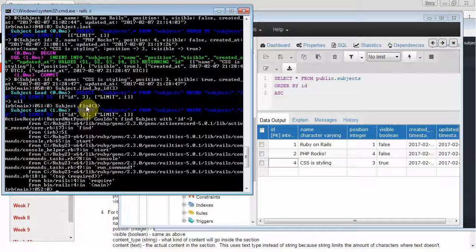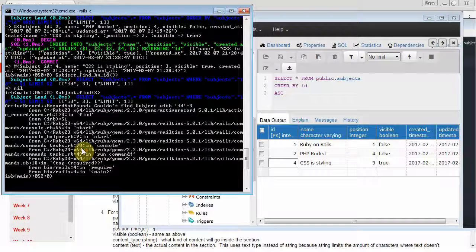So if you're writing code that's looking for something and it may not find it, you're probably going to want to use find by, because it will return nil, and then you could have your code say, well, if it returns nil, do something. In this case, if you have a find and it's not there, it's going to error out and probably break the whole project and the whole app will explode, which you don't want. So that's a big difference between find and find by. Find by will give you nil if it doesn't exist. Find, if it doesn't exist, freaks out and gives you a big old error.